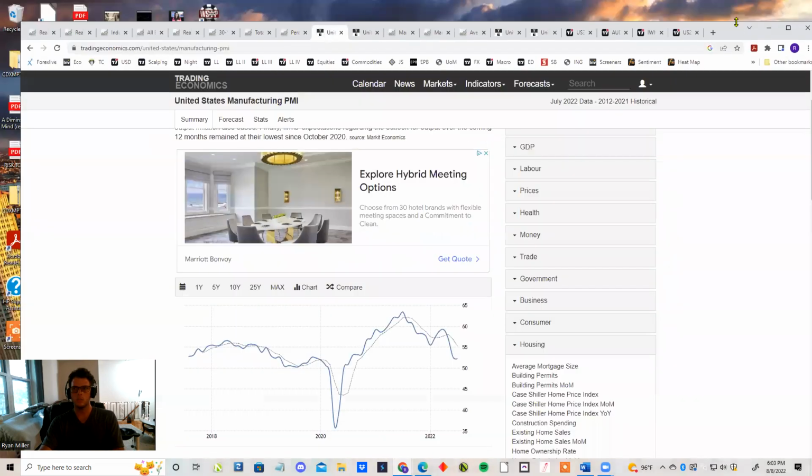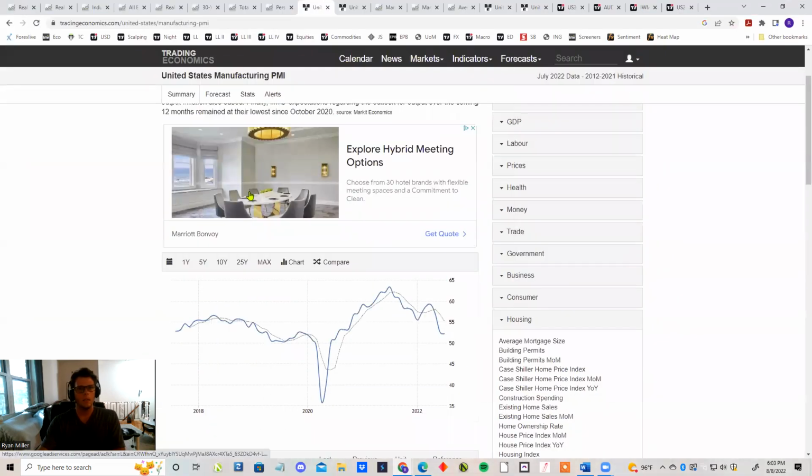Now, if we start to move to some of the shorter leading data, so what we're looking for here: some of the longer leading data is telling us, okay, the economy is going to continue to slow. Those indicators are moving down. So what we're looking for are now the shorter leading data to have substantial moves to the downside as well, to coincide with that longer leading data. When it coincides with that longer leading data, that gives us a signal to say, hey, we've got to start looking at certain asset prices for specific moves in the market, and then that's when we go to the technicals.